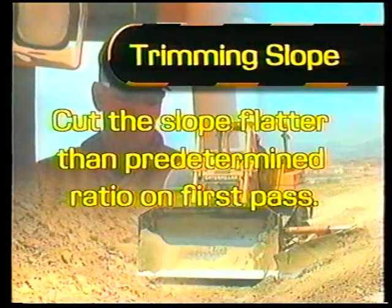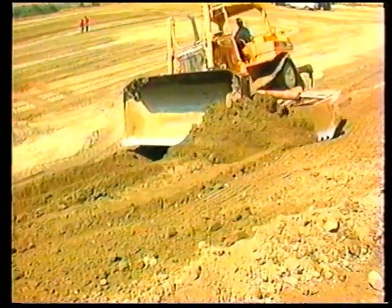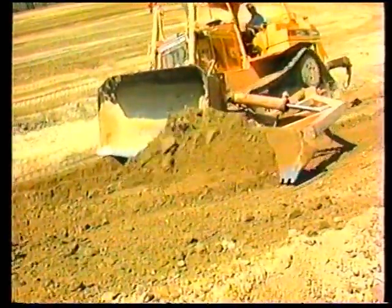It's important to cut the slope flatter than the predetermined ratio on the first pass. Concentrate on making a neat top of slope. Then cut the slope to the proper ratio on the second or third pass. As grade on the slope is made, move down the slope, roughing in grade with the dozer and finishing the grade with the slope board.